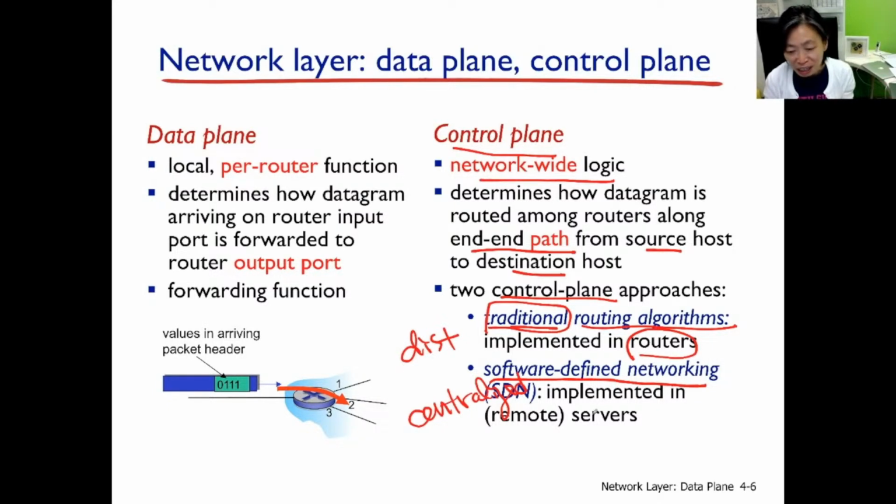Now, in this centralized approach, in the SDN, we actually ask a couple of very powerful SDN servers that are sitting far away from the routers to do the computation. And then after the computation is done, they install the routes back into the routers. So the tables are computed on the routers locally in the traditional way. But more recently, the modern way is to have some powerful machines computing all the routes and then install them back to the local routers. And local routers no longer do the complex route computation.